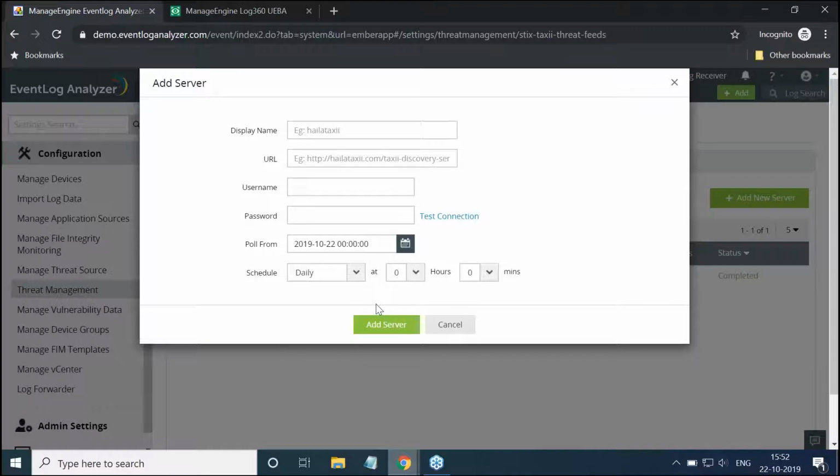So once you add the server, Log 360, or the event log component of Log 360, very seamlessly integrates this new server within the threat intelligence module, and starts collecting information from the server and giving you alerts for any malicious entities detected according to the information from this threat feed as well.